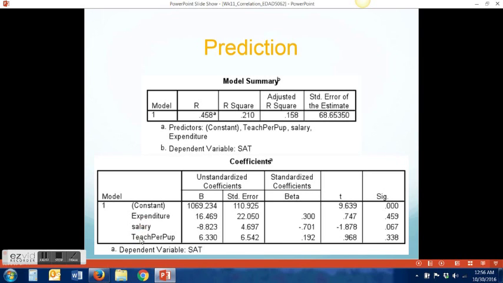Alright, what you see here is a correlation coefficient where we have variables in rows and variables in columns, and we calculate the coefficient of relationship with each one. And by definition, the ones that fall on this diagonal of the matrix are a perfect correlation because we're correlating with themselves. So expenditure correlates with expenditure perfectly.